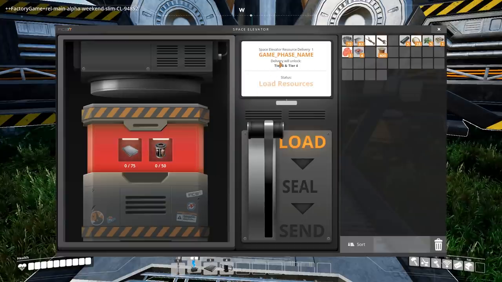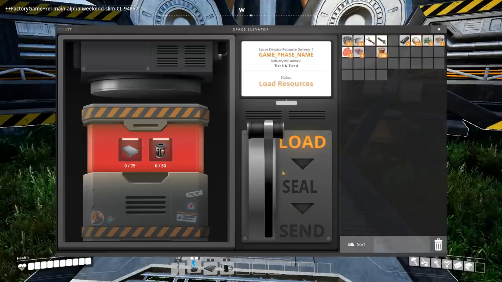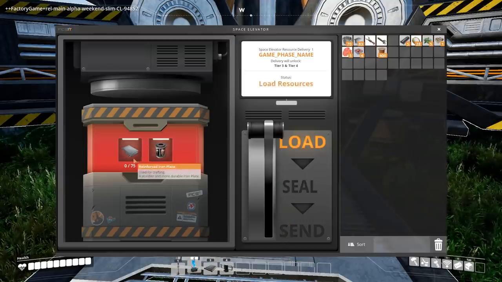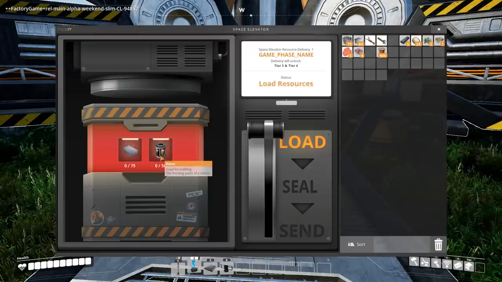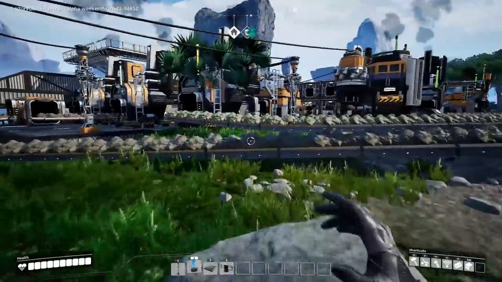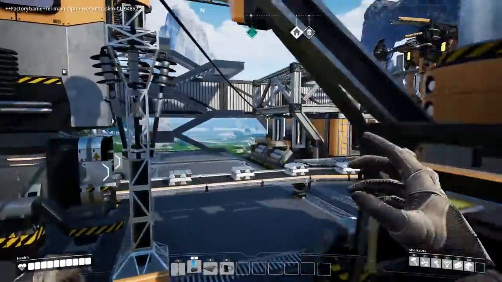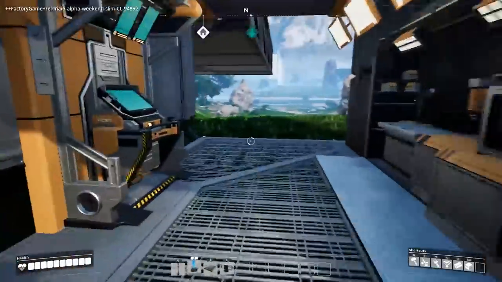Alright, so phase name. Game phase. Get your game phase on! Load, seal, send. Alright, so we need reinforced iron plates and then rotors. Well, that's coming up inside of this next phase. Hold on, I'm jumping. Good thing there's a solid jump in this game, that's for sure.